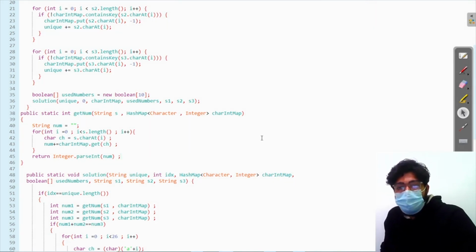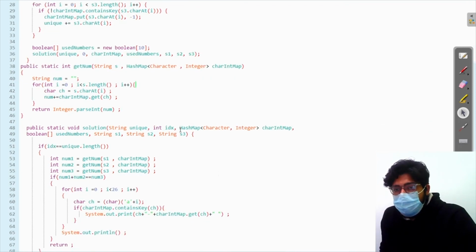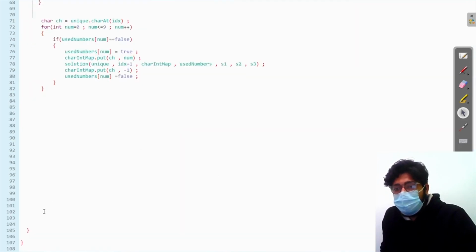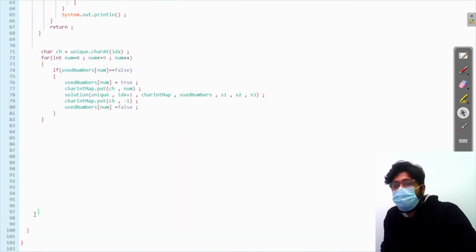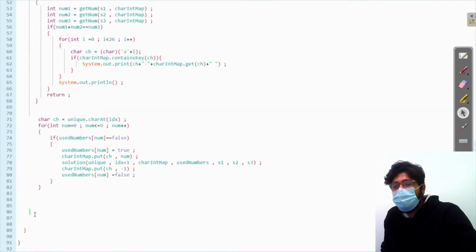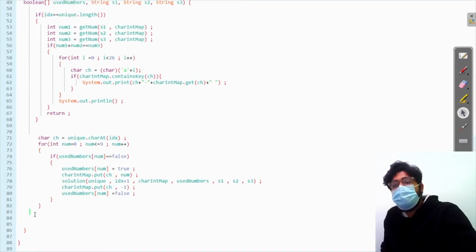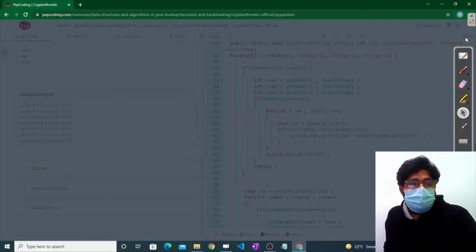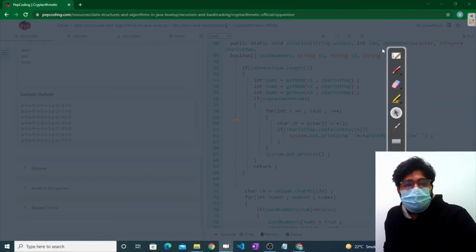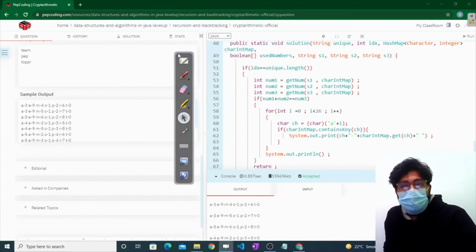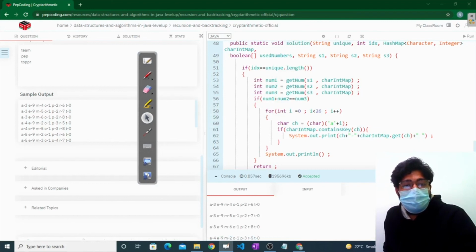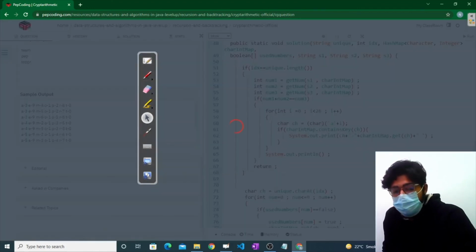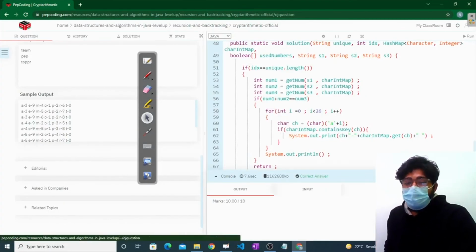Now let's get back to this function. So we already completed this function. Now let's try to submit this code. Or first of all, run this code to see if it is working fine or not. If there's any compilation error, we will check it out, right? Now let's try to run this code first. Accepted. Now let's try to submit this code. Okay, it is taking a longer time, but a very correct answer.